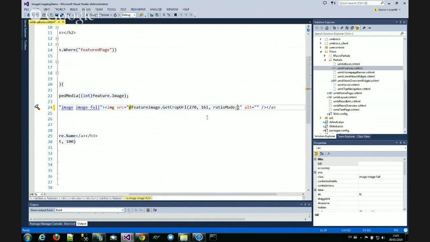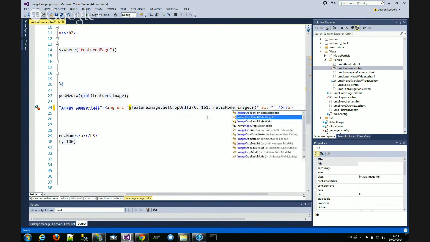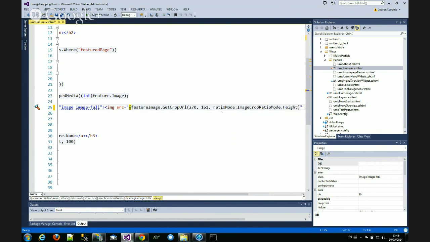Because when Slimmage is changing your width on your website, you don't want your height to be fixed, as all of your images are going to vary in width but be the same height. So we want it to resize the height as well, but we need that to be done by image processor. So if we put in this parameter here, ratio mode, and set it to ImageCropRatioMode.Height.